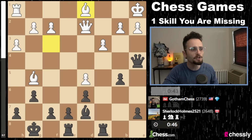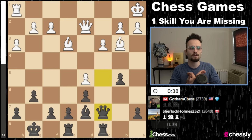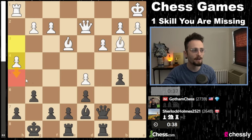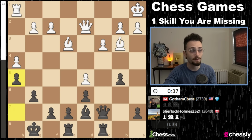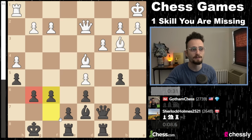So watch as my opponent retreats all the way back, completely isolating their pieces in a corner here. And what do I do? Well, I do exactly what I want. Now, my opponent has an option to prevent this, but they also need to prevent this. What does my opponent do? They play h5. The problem is, now there's no good way to prevent queen h6. And you can play f6, but then you've weakened this. And then queen h6 is coming, and then bishop c2 is coming.